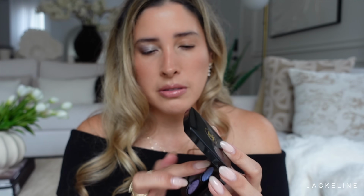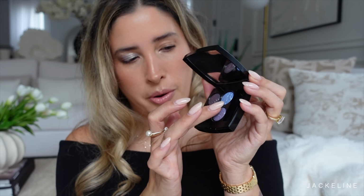Let me just use this with my finger. Just want to see how much we can get out of it. Okay, that's better. So I'm gonna use these. And honestly, for these kind of eyeshadow quads, I will not say, use everything. I'm going next with this shade and I'm just gonna, again, place it right kind of like towards, not in the center, but in between. And then going back again with this. What I was saying is you don't need to use all the shades to create a color story with this kind of eyeshadow quad because it could just be a little bit too much.